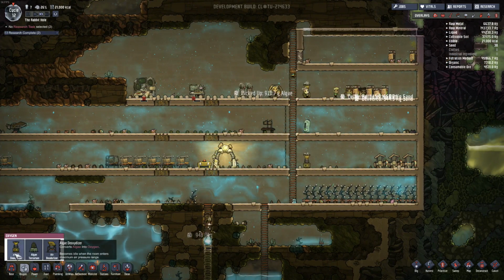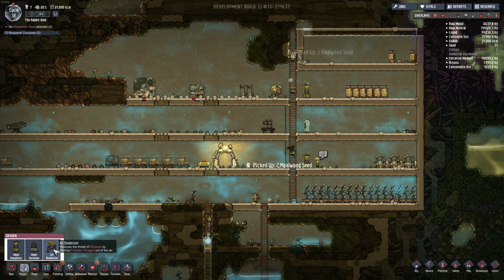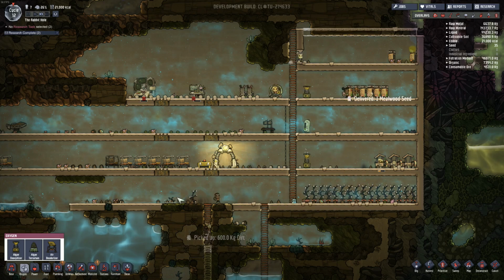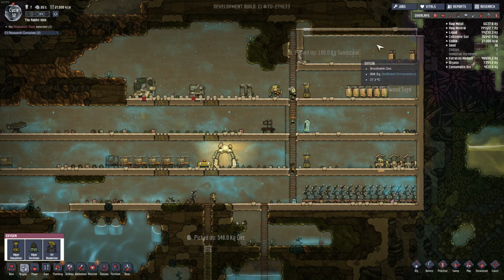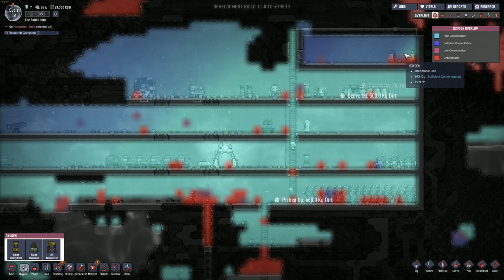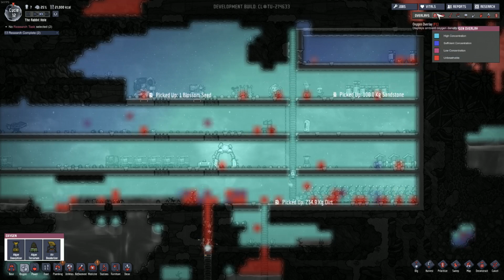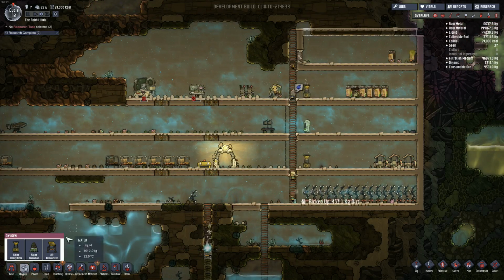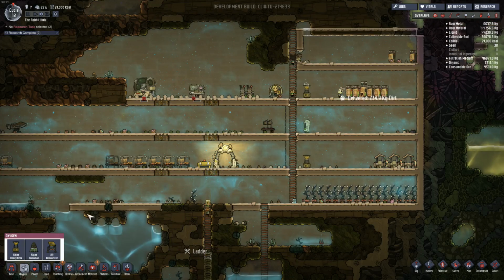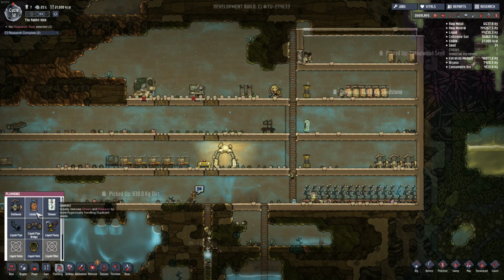New stuff. Air deodorizer. That removes disease, filtering polluted oxygen out of the air. We can wind up putting one of those in this area if this starts to get too polluted. So we got a little bit. No, we're okay. We're fine right now. If it starts getting too overly polluted, we'll put one of these in there and that'll take care of that. What do we have here? New stuff. Ah, here we go.